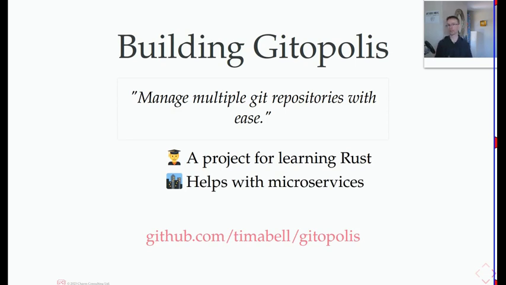So I built it, and it's doing exactly what it says on the tin, which is to allow you to, for a set of folders with Git repositories in it, run a Git command, for example, or any other command across all of those repositories, clone from scratch if you've got a new team member or a new laptop that you're building or something like that. I ended up using it for real on this project, and it was actually super helpful.